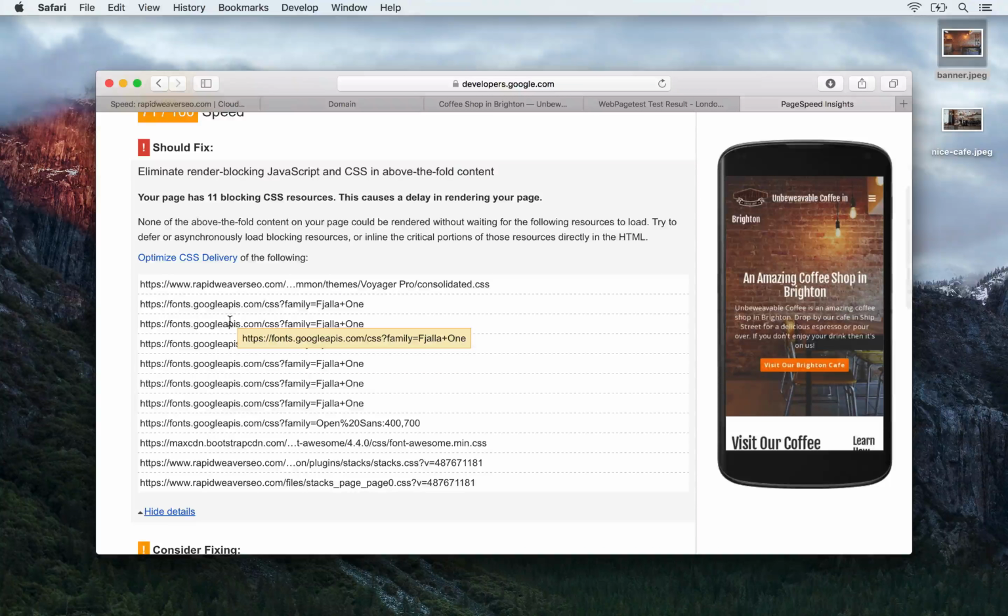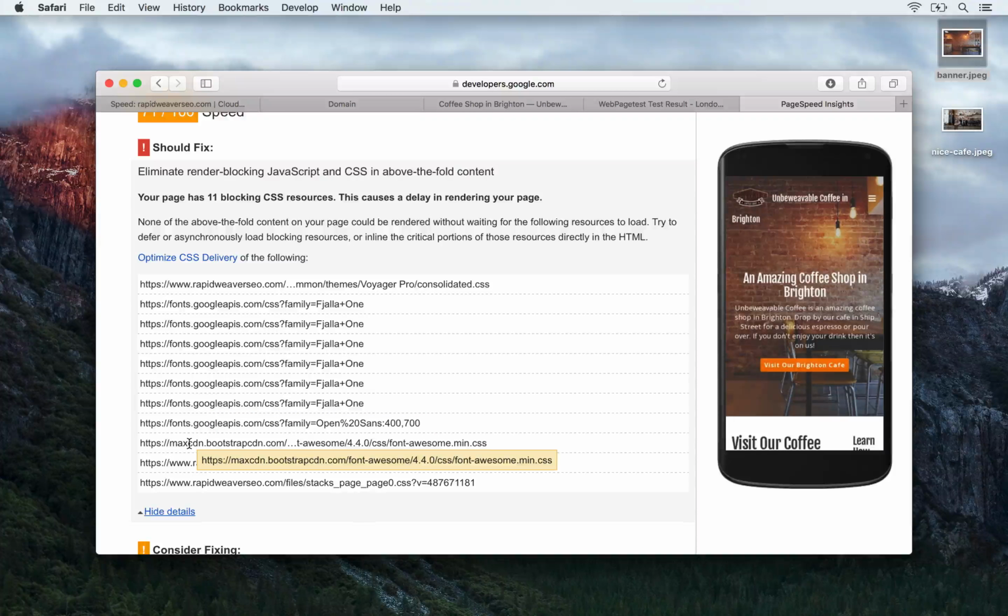Again, because we're using a template-based website builder, a lot of these things are out of our control. So all of these fonts that are being loaded from Google, that is something that is set within the theme. We don't have as much control of that. You could try, as I've already said a couple of times, removing those fonts from the theme and you'll get rid of all of these warnings.